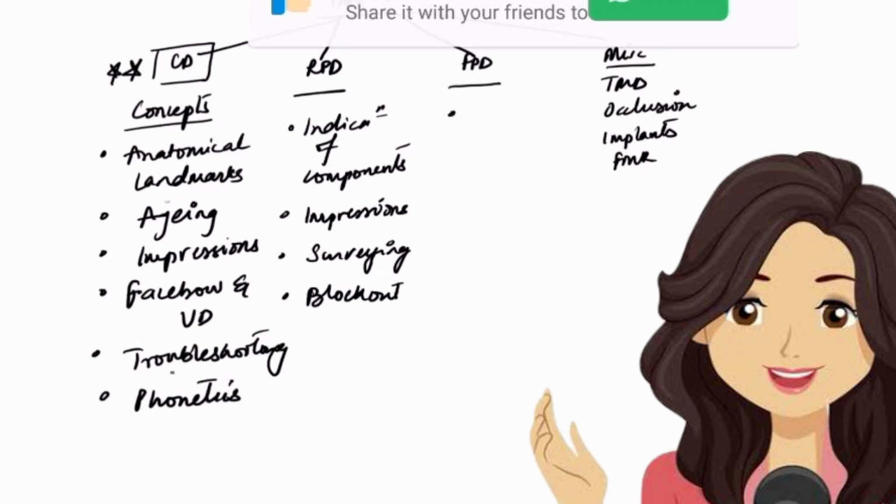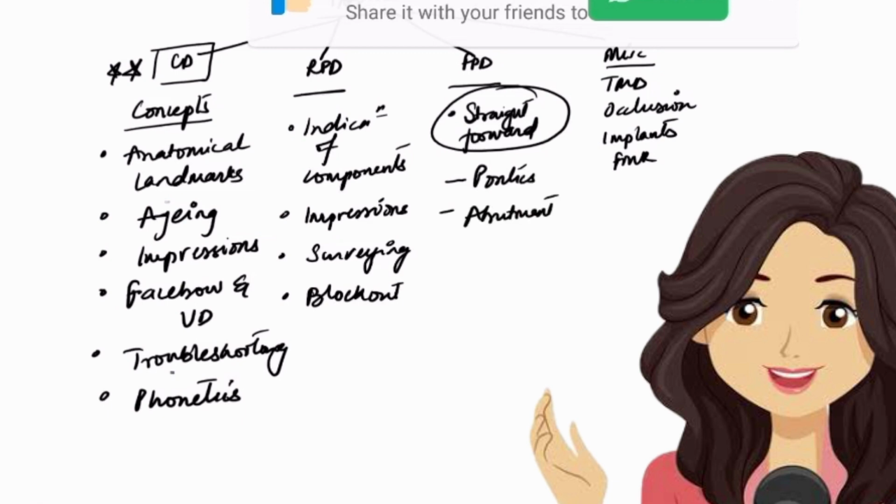If we look at FPD, what is very commonly asked are simple and straightforward questions. So FPD is very straightforward, nothing to beat around the bush as such. It is very simple and straightforward. Mainly it is pontics, abutments and abutment selection, and finish lines, that is primarily asked, and something about cements and tooth preparation. More commonly, we have seen these areas out of FPD.